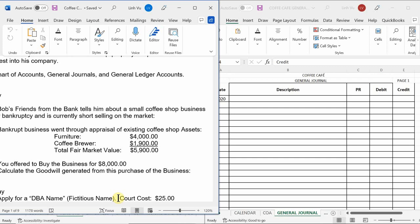No. But the process is, but not on the books. Why can it not be on the books? Because the credit is not equal to the... Oh, okay. What's another reason why? This is very important. This is one of the rules of GAAP. Why can I not journalize this transaction?